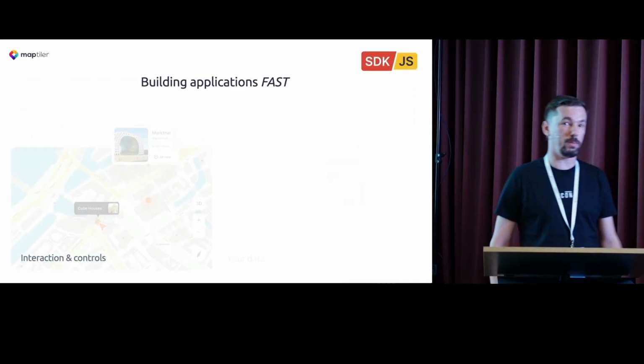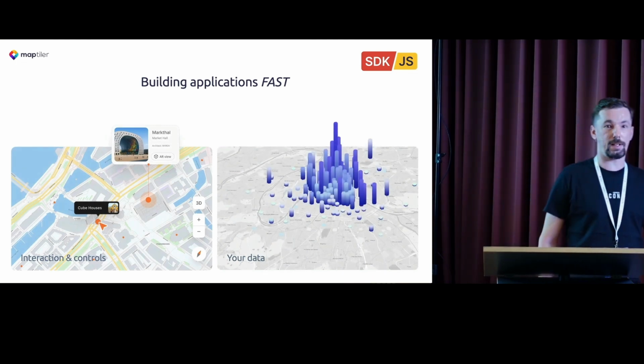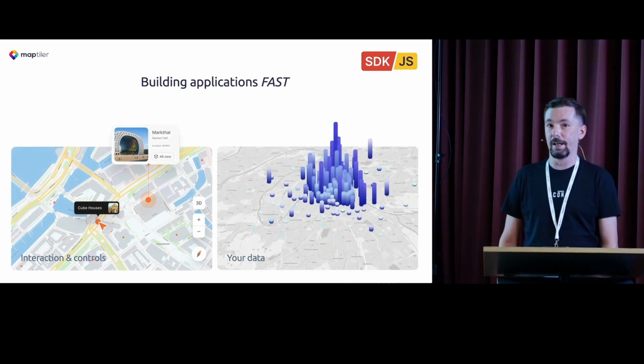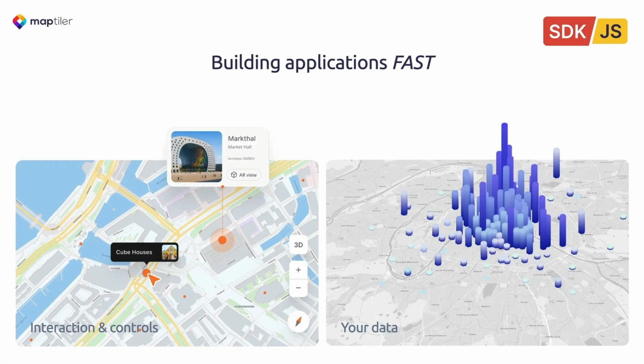As we all know, app development is a time-consuming and complex task, with a lot of moving parts and blockers in places where we don't expect them. And the SDK is here to provide comfort. With it, development is frictionless, easy and fast. And with MapTiler SDK, you can easily integrate maps into your apps, add controls and interactivity, and it empowers developers to visualize any data and dynamically filter it.